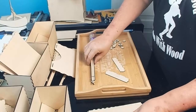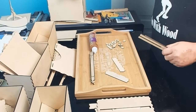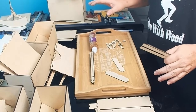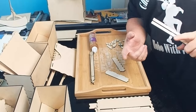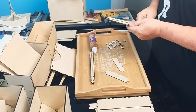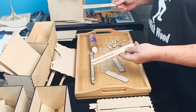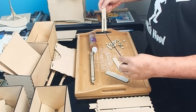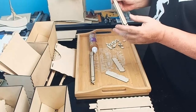Okay, so I have all of my pieces laid out for my pencil distribution box, along with all of the graveyard. This is all of the pieces and designs that I went through to get to this point for you. So you're going to identify all your parts, and right now you're looking for these two pieces. These two pieces are going to interlock together like so and slide all the way together.